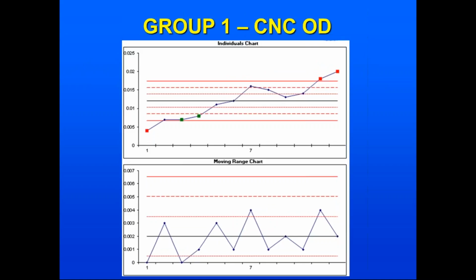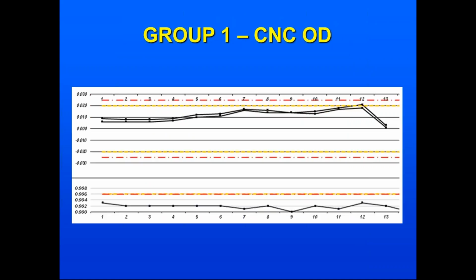Again though, using the rules for these charts, we have a run, we're out of the control limits, we're totally out of control. This would be disturbing for anybody who would see it who believes that this is good information. However, when we do the X high-low R chart, we can see that there's no problem at all. In fact, between the 75% control limits, we are using a very, very small amount of the roundness, which means very little of the specification is being eaten up by that roundness. This is a very good situation.